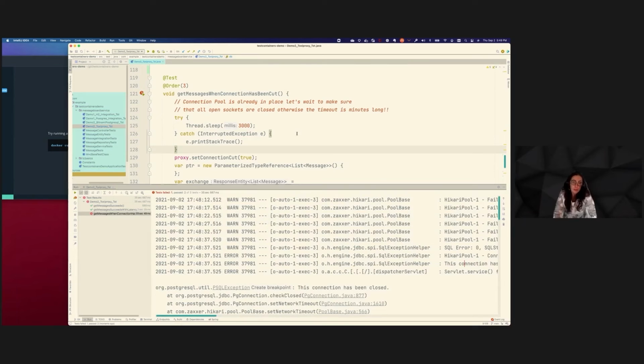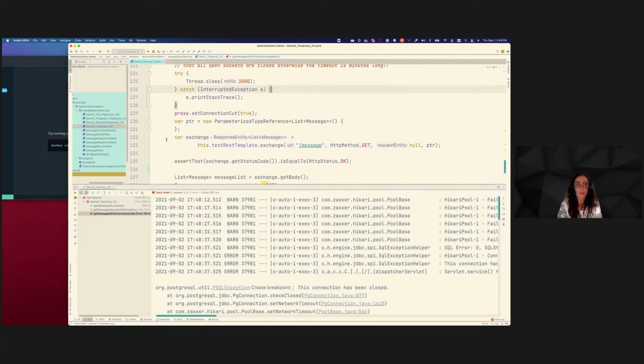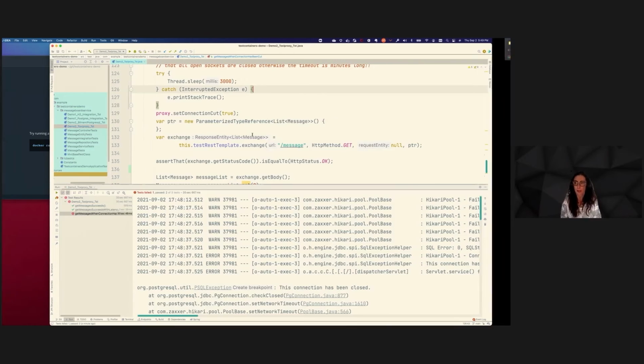And this test fails. So we know that at this point, we should do something if we want to treat this specific situation. We want to deal with this. We can add the circuit breaker in our code and apply all the standard strategies that we should apply in this case.